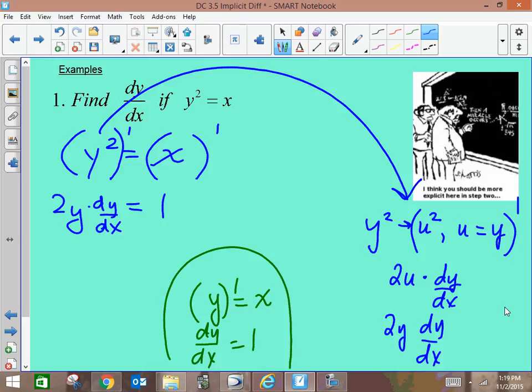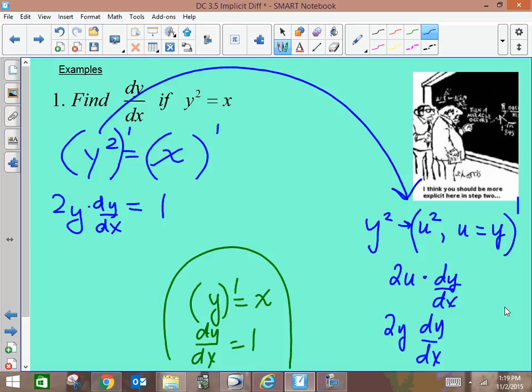Yes, Laura. What makes it? Okay, so the fact that it's equal to x makes it. No, it's the fact that it's y squared and not y that we can't just say, oh, well, the derivative of y is dy dx. Because we've done that. We went from y to y prime, right? That's what we're doing, except now we're going from y squared to y prime, and that makes it more complex.